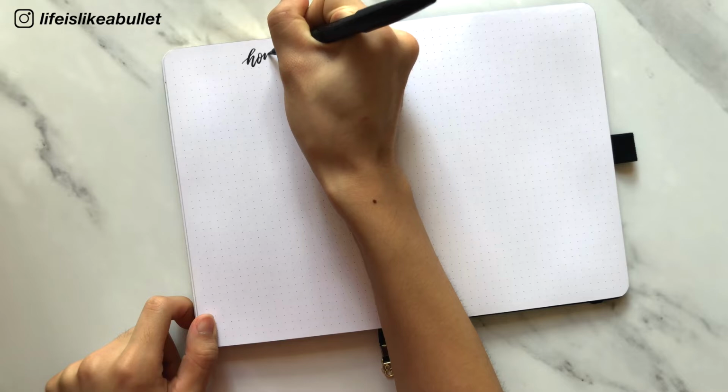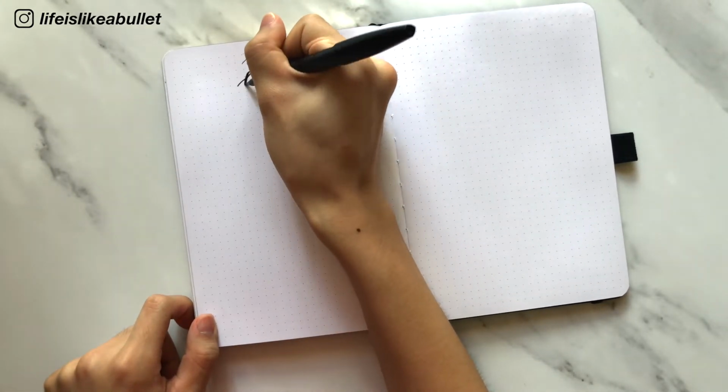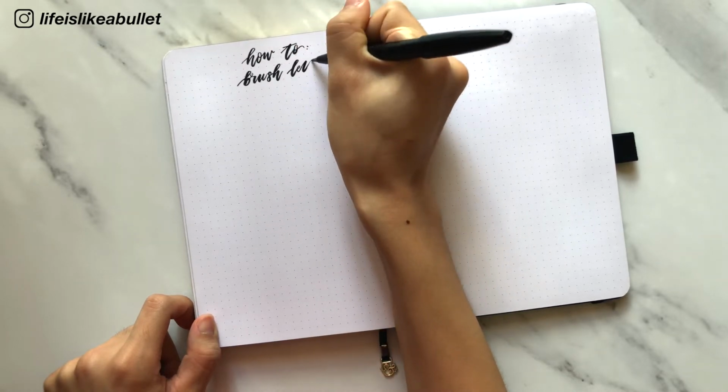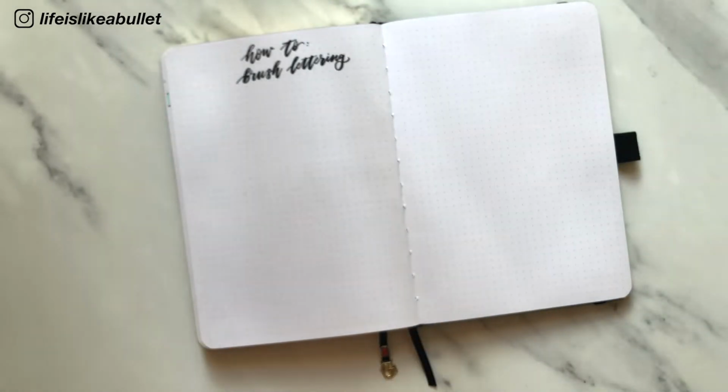Let me make a disclaimer here. This is just my personal preferences. I do find out this gesture works the best for me. And if you find another more comfortable gesture, just go for it. It doesn't have the perfect answers.